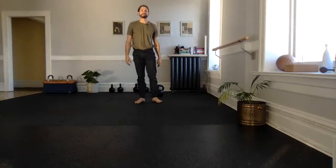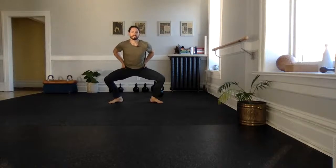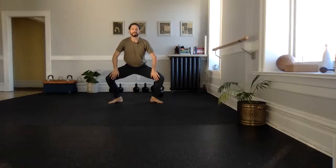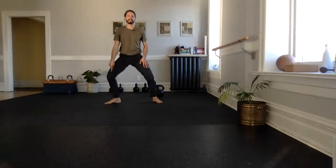Let's have a little bit of fun with our sumo squats to finish. Sumo stance is approximately two shoulder widths. I think I'm pretty good around there. From here, let's pull ourselves down to our squat position. For effect and for fun, and to turn on these VMO quad muscles, hit those and balance on a single leg. Draw the leg up and then extend. Finish with the toes, toe, ball, heel on the landing.